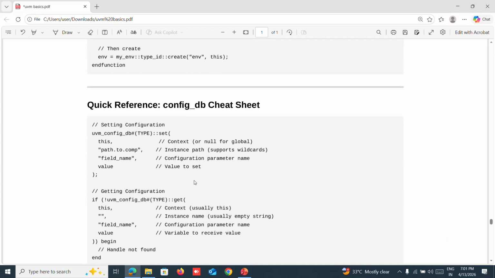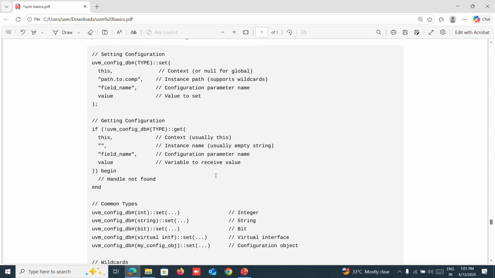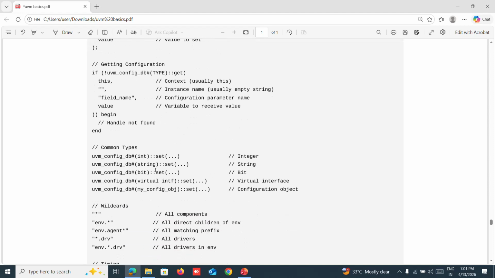So this is the quick reference for how we are setting the data. This is usually for the context, and the empty space is for the instance name. Usually we use an empty string only. Field name is the parameter name. Value means whatever the receiving value is. Then the common types: set, set.